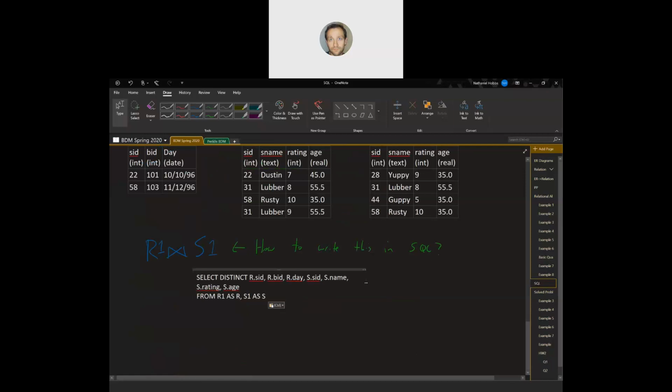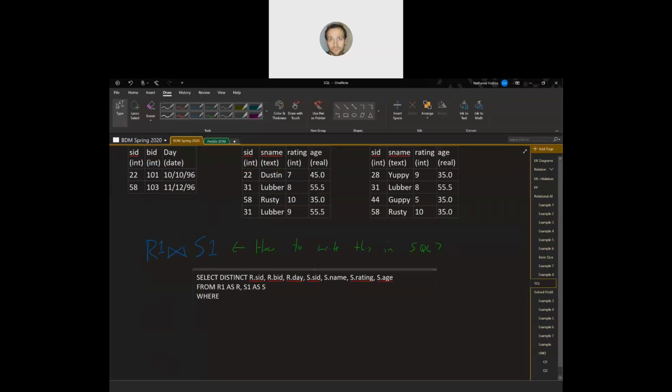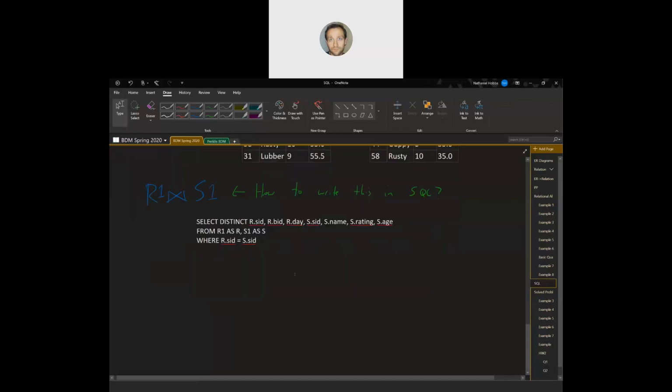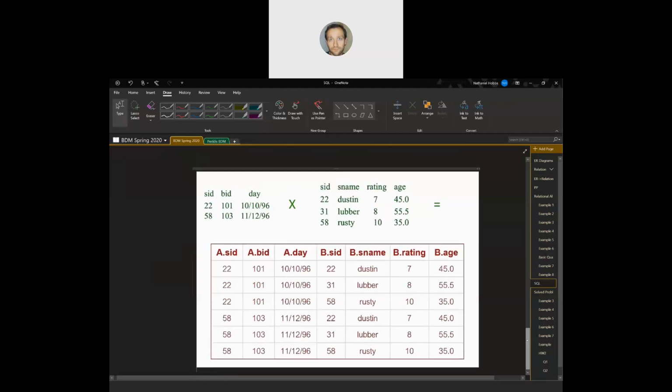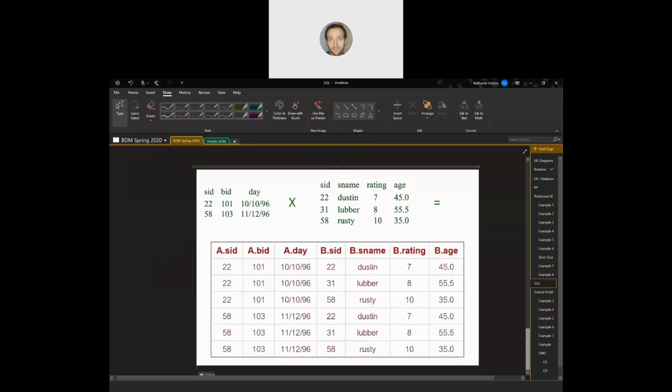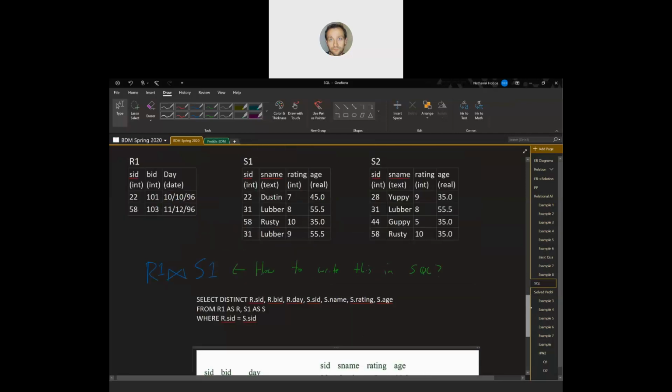So here we're doing the cross product and a project. And what we care about is the select, where r.sid equals s.sid. So just to make this a little bit explicit, taking the cross product of these two tables, we would end up with, I'm sorry, I'm not getting all this to fit on one screen.